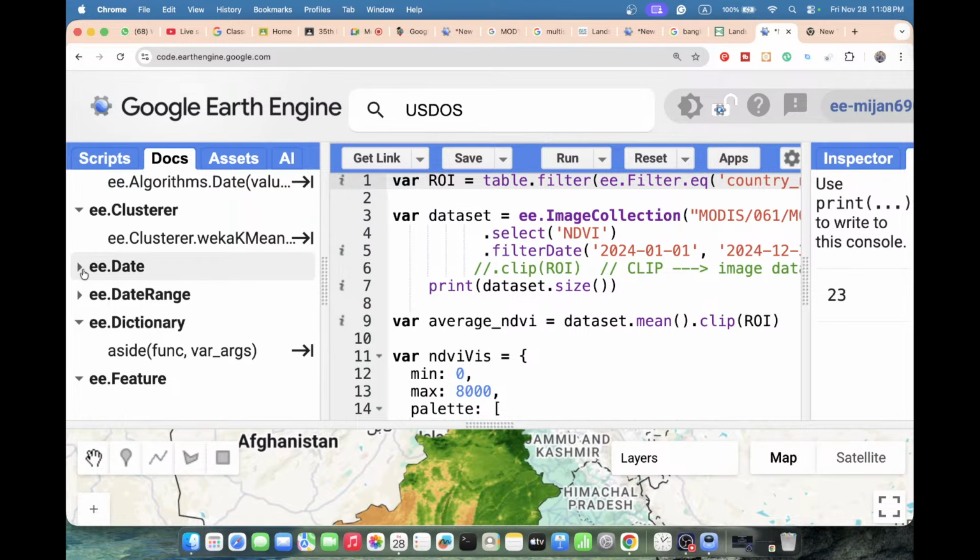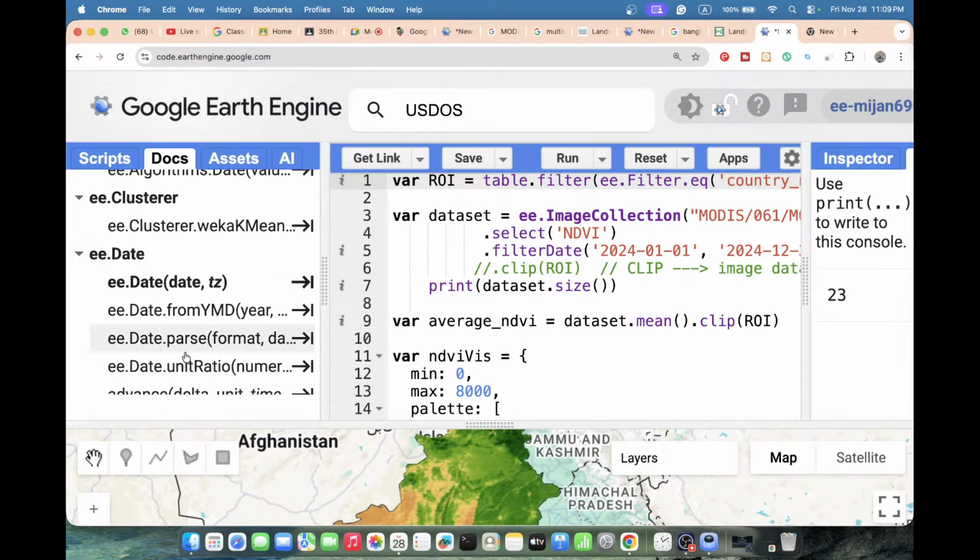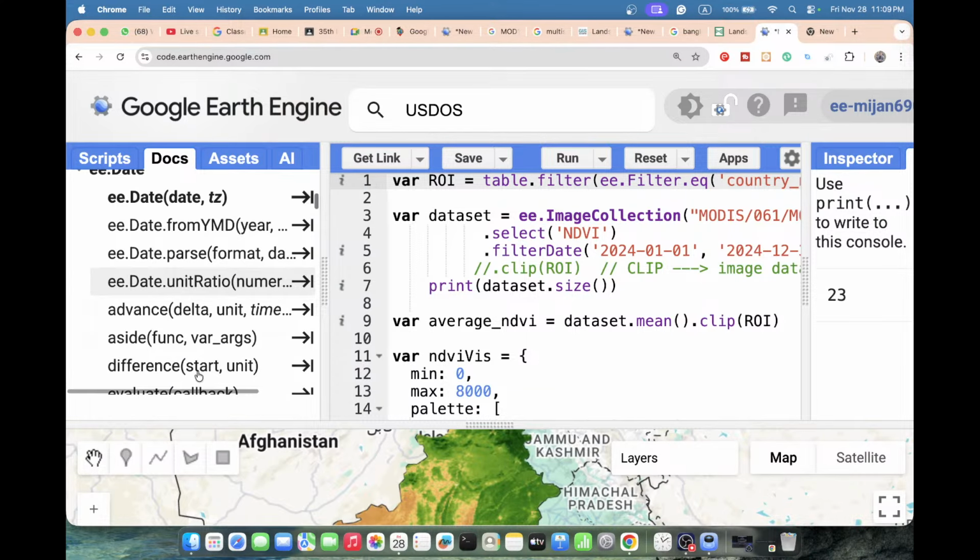So basically ee.Date and ee.DateRange, this type of function we use for filtering different periods, suppose the rainy season, annual season, or a specific time period, suppose in the year 2024, or 2000 to 2025. Suppose I have years starting from 2000 up to 2025, but I need the result only for the annual season, or all of the years only for the rainy season, or dry season, or summer season.